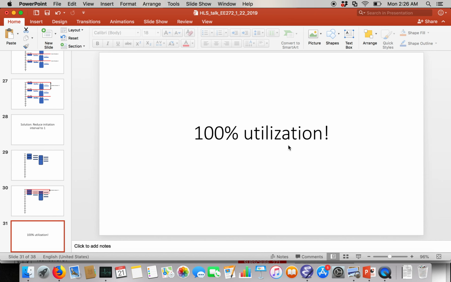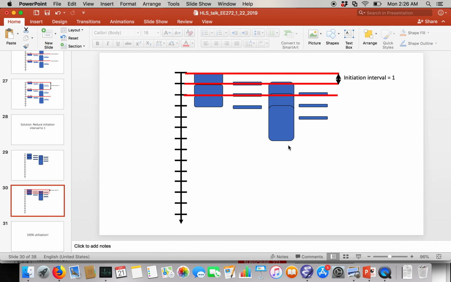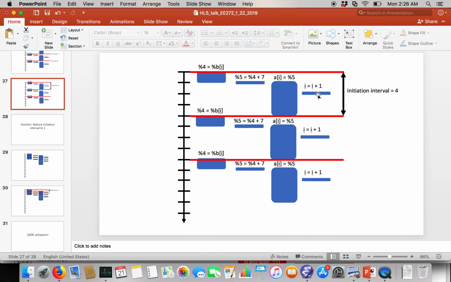But for now, what you need to know is that the default loop behavior that you get in these kinds of finite state machine schedules doesn't lead to very good performance because the loop iterations have a very large initiation interval. And pipelining is an optimization that creates a more elaborate state machine with a smaller initiation interval where subsequent iterations of the loop are actually overlapped in time to get better utilization of functional units. And we'll talk more about how that actually works and when it isn't possible in subsequent videos.